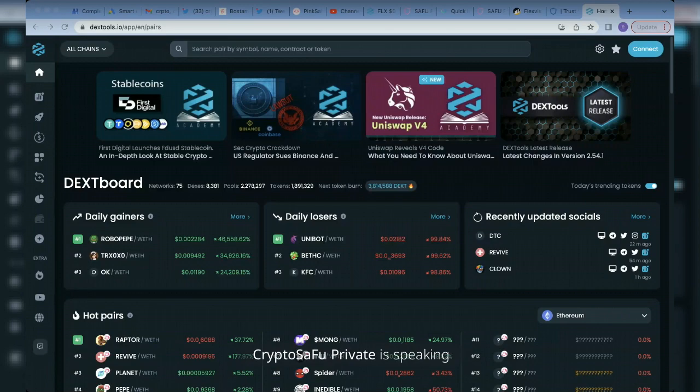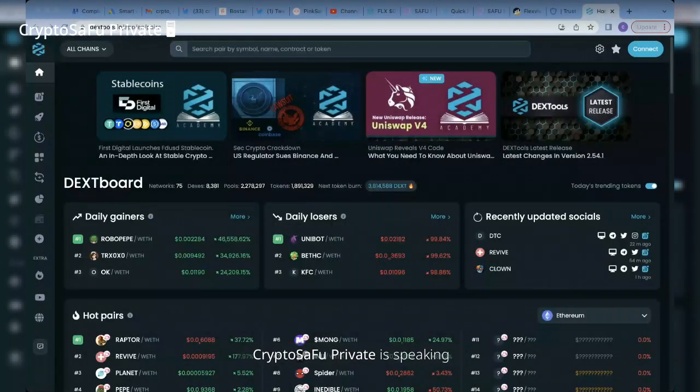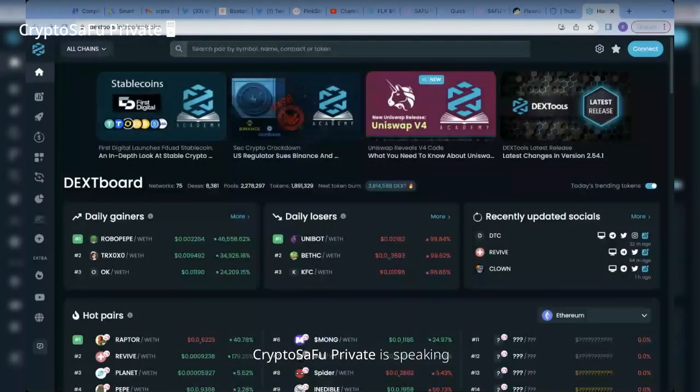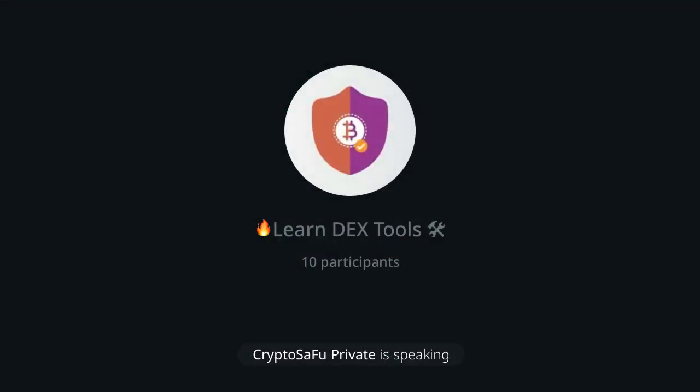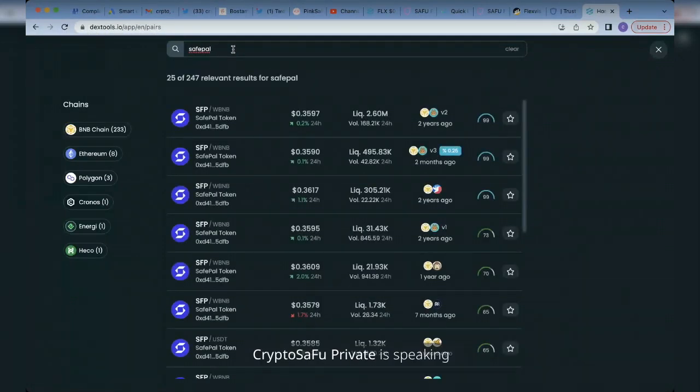You're most welcome. It is a good thing that you've been able to try it out yourself. And as we progress, try to check out these other things we are talking about. So next time, if you want to buy a token like SafePower, it is easy for you to just copy the contract address, come here to Dextools, then you can search for SafePower. Don't forget, I told you that we are going to be having different types of SafePower. So right now, if I search for SafePower without having the contract, I'll be very confused about which one is the right one.